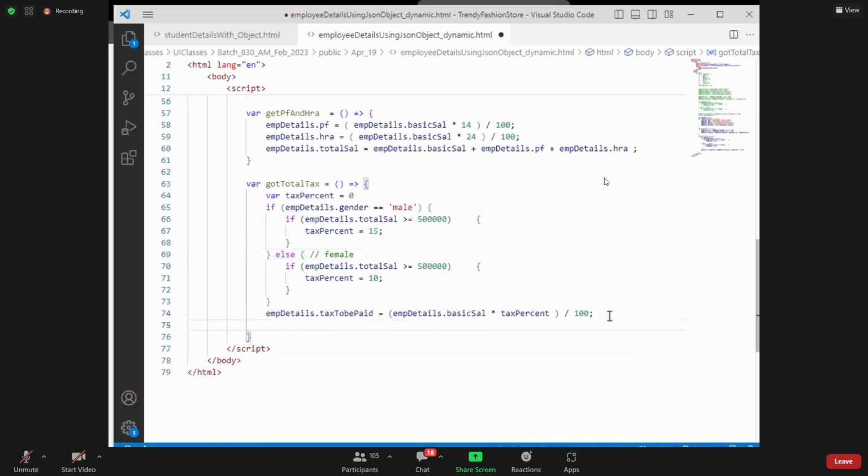In the same way, I need to say var displayEmployeeDetails is going to be a function like this.